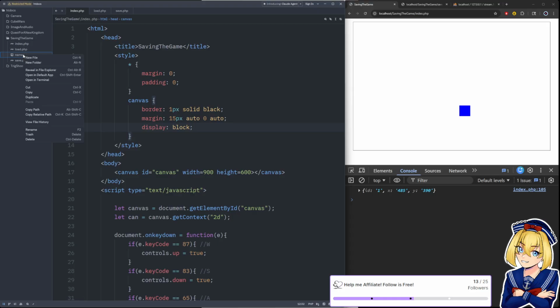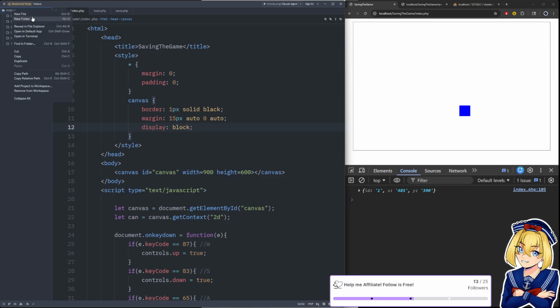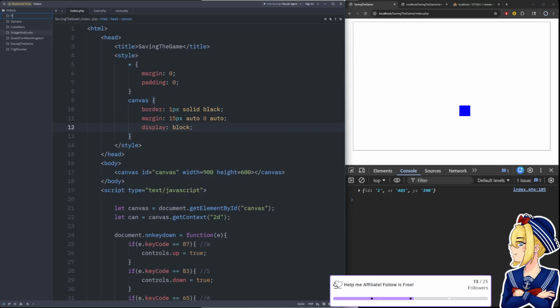So how about we just delete name since we weren't using it? And I just want to show you guys prepared statements. New file, index.php.